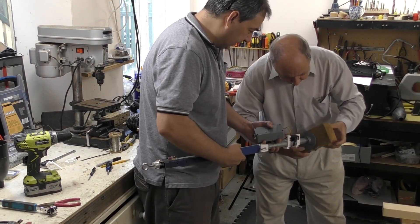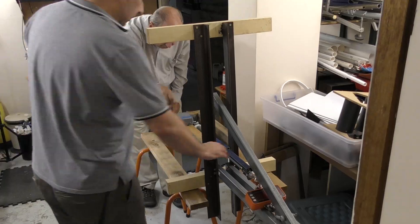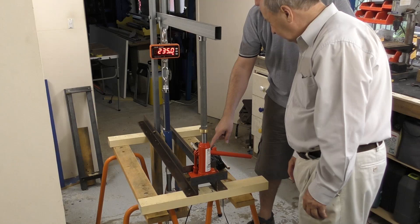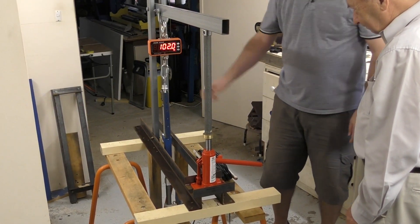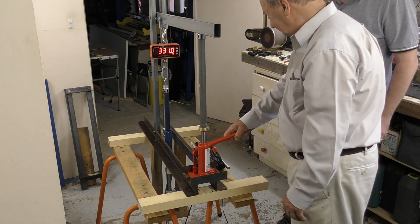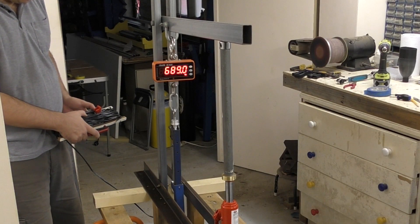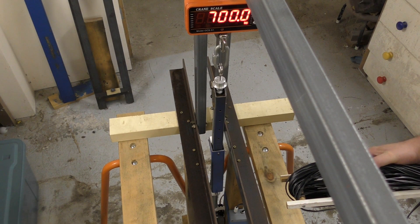It's time to test it for real on the test stand. We're attaching the release mechanism to the flange and screwing it into place. For our first test we're only applying a load of about 230 kilos — we want to make sure the lever will open over a wide range of loads. Three, two, one — the test was successful and the lever let go of the nozzle. For the second test we crank it up to the full load. Three, two, one — this time it's a little more violent and again releases at the maximum load.